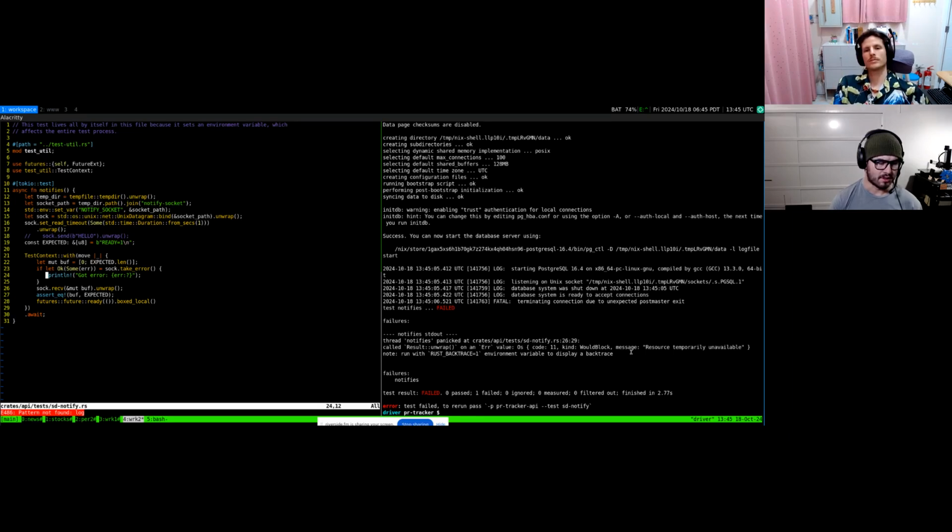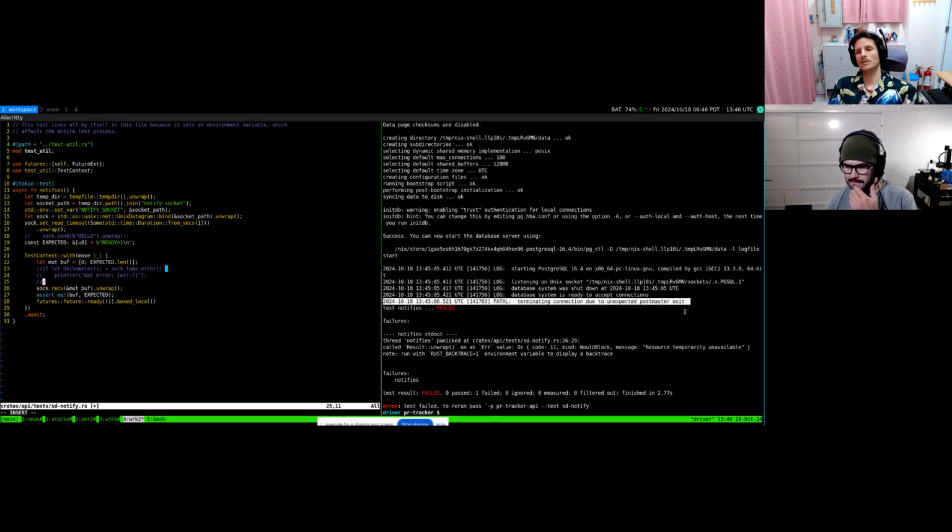I mean, built into the service itself? What I mean to say is maybe the cause of this has something to do with those logs. Because I see a fatal. Why do we see a fatal, terminating connection due to unexpected postmaster exit? I think this fatal might be totally expected. Yeah, I think it might be.